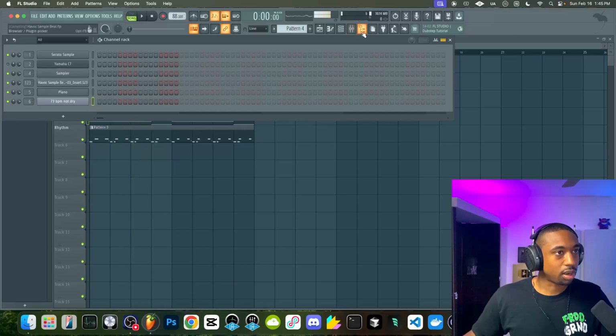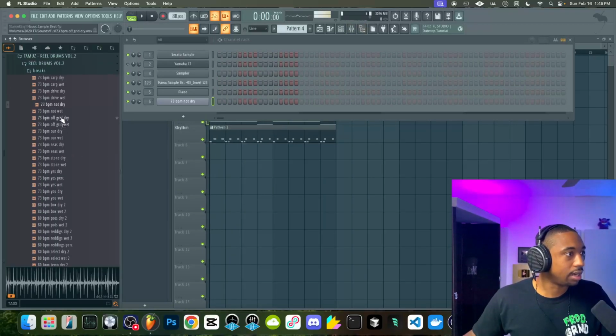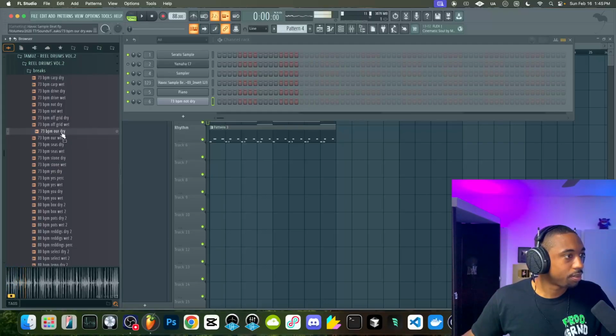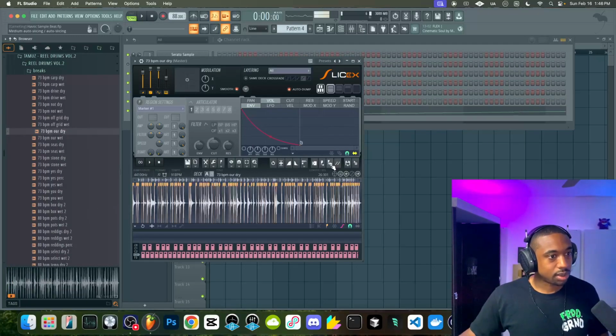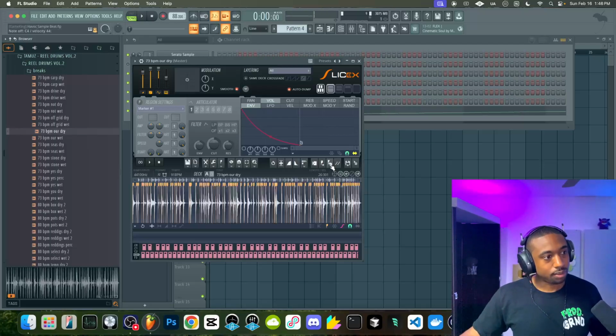Now I do need a drum break with a hi-hat. So we need to find a hi-hat in here somewhere. It sounds cool, but I can't tell if there's this. I think there's a hi-hat. So let's right click, open this up. So we need to auto slice it with this button here. And now we need to find that hi-hat. Just a simple hi-hat. We don't need to go crazy.